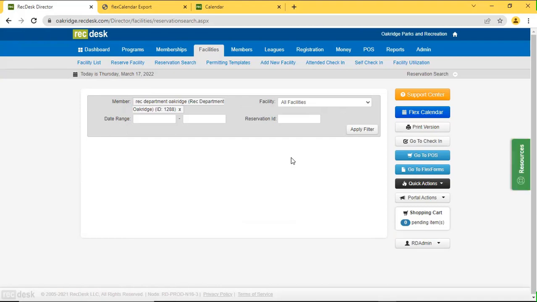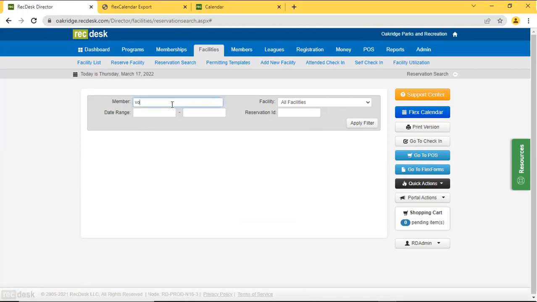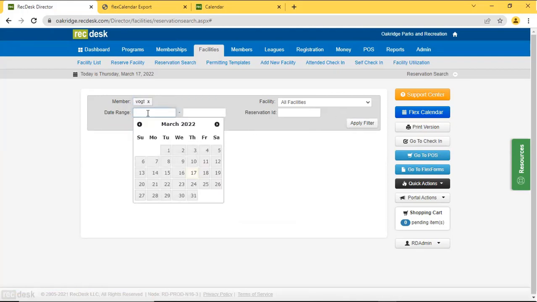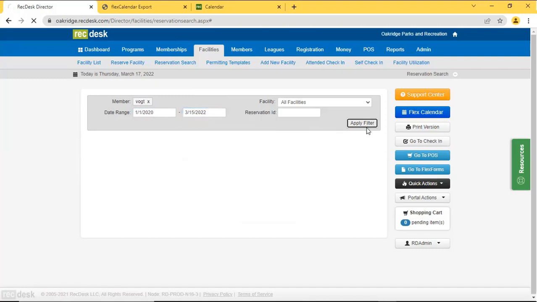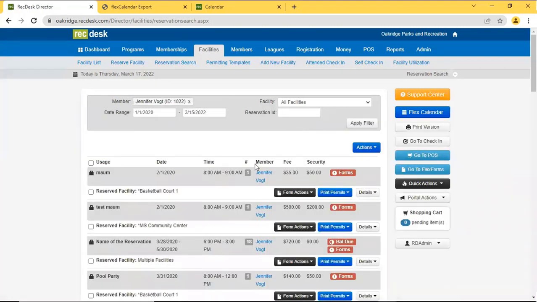And they unfortunately do not have any in here. So I'll show you instead with my last name because I know I have a lot. And this way you can see in a very easy format anything that would be connected to that particular user.